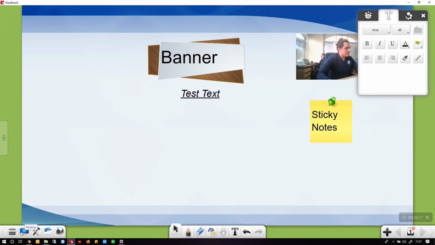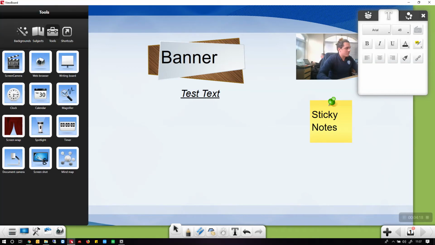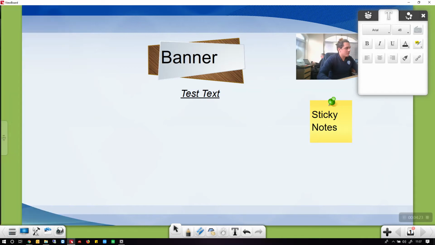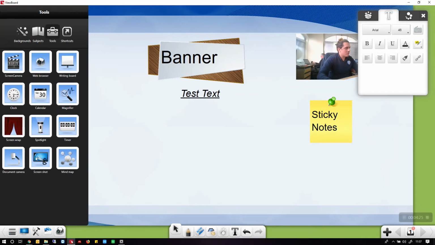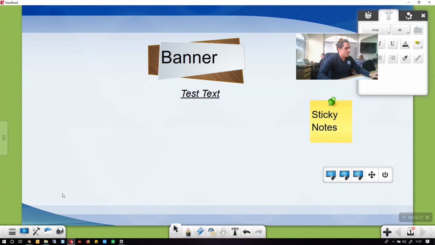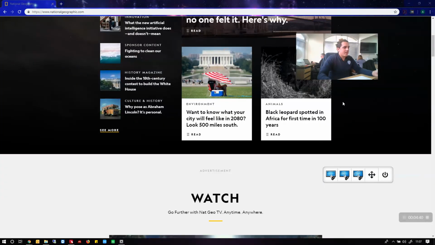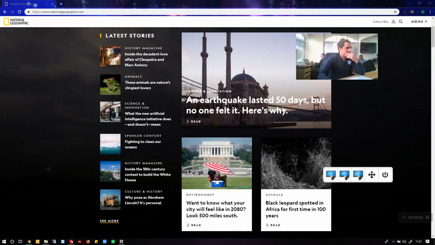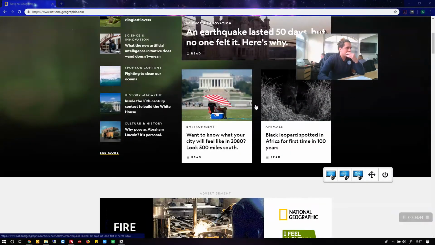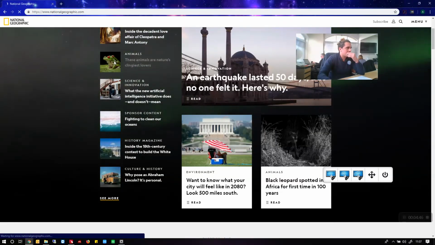Quite easily use the snipping tool by going to Tools and then Screenshot here. So that's Tools here and then Screenshot. Now this little bar appears here. Now I'm still in the preparation mode here because we're still doing some preparation work. Now I can quite easily then minimize that and this bar will stay, and then find the content that I want to snip off of the web. So if we look for a nice photo on National Geographic, this frog.